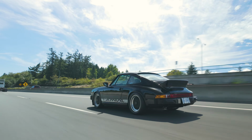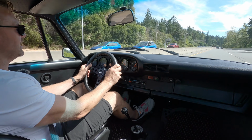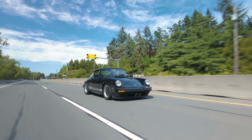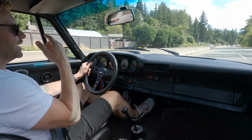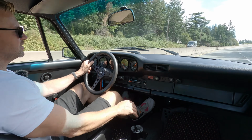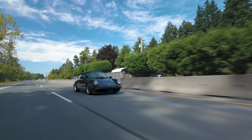So hopefully that gave you the information you need to know and gave you a better feel for the car. This is our 1977 Porsche 911S. It's been upgraded about 12,000 miles ago in 2016 to a 3-liter sourced from a 911 SC. That engine was built from the ground up by Mark Kinninger Racing. Very nice engine, pulls very strong, mated to a 915 transmission. And a whole bunch of Elephant Racing suspension setup.